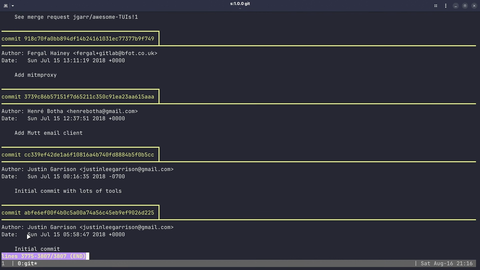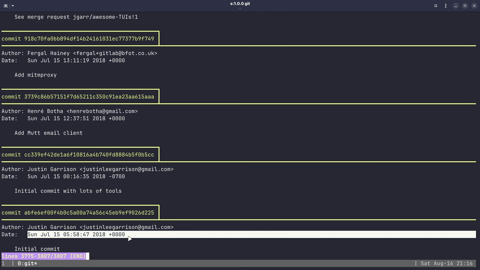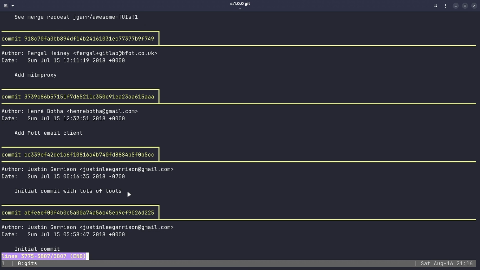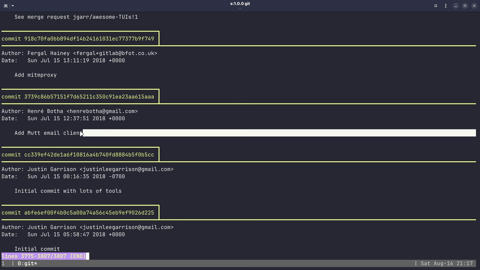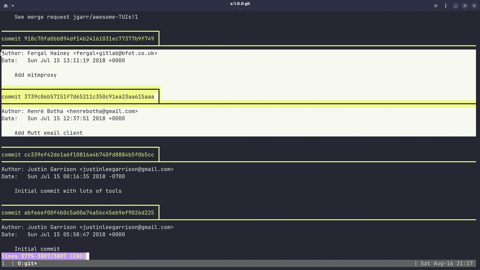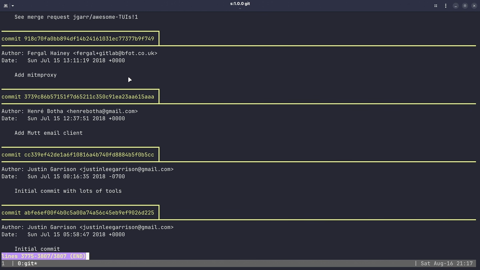So I thought, well, I could put them in like a bookmark bar or something like that. But I was like, well, if I'm going to put this together, why don't I share it? So on a random Sunday back in July of 2018, I just wrote them all down. And I said, okay, let's just figure out what we want to do with this and put them out there. And literally the same day, I had other people contributing to this list. And that was fantastic. It was not at all what I expected.